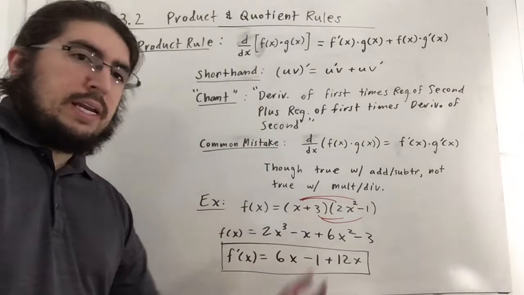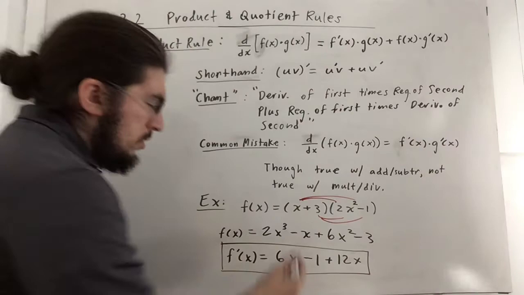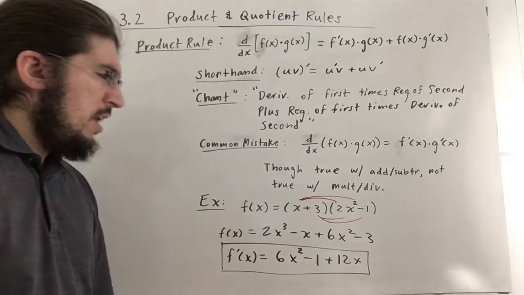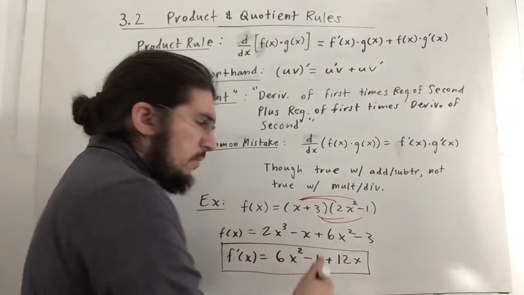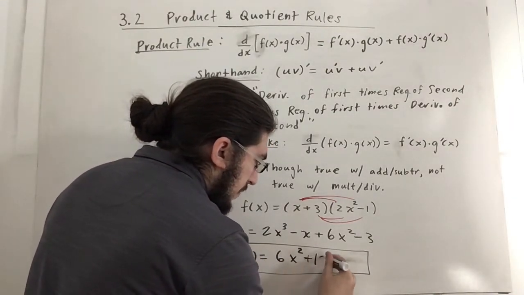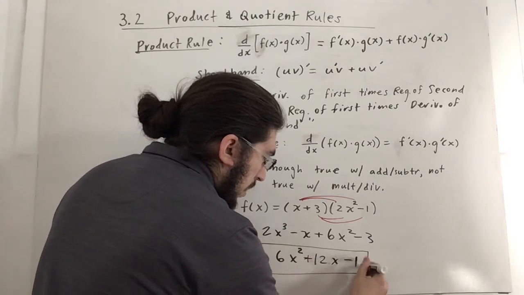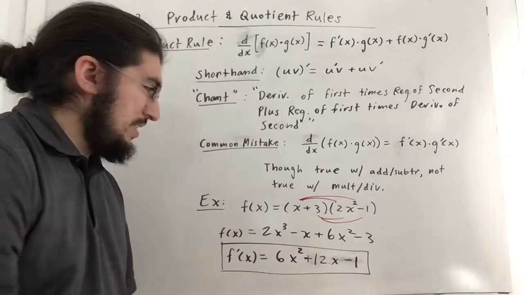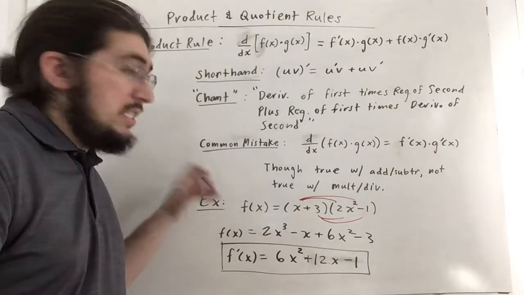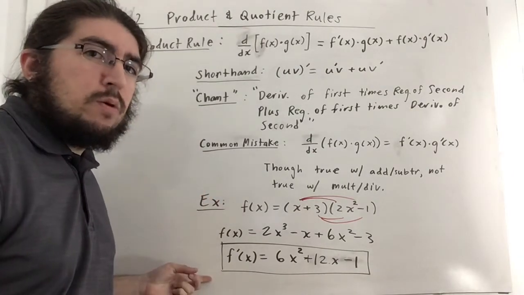The terms aren't in any specific order. Also this was 6x squared. If I wanted to write it in descending order, let me do that. I'm going to rearrange these and write 12x first and negative 1 second, if that's okay with everyone. Well, if it's okay with you or not, I did it regardless. It's fine. And now I'm going to erase this and then use the product rule to see if we get the same thing, but I'll leave the answer, of course.